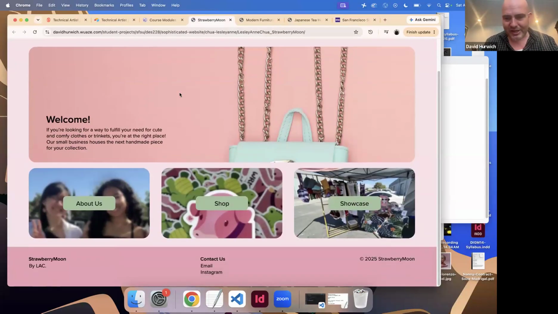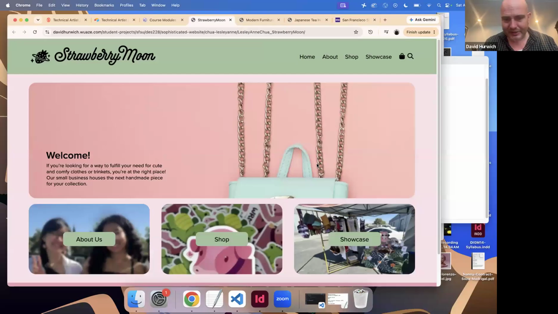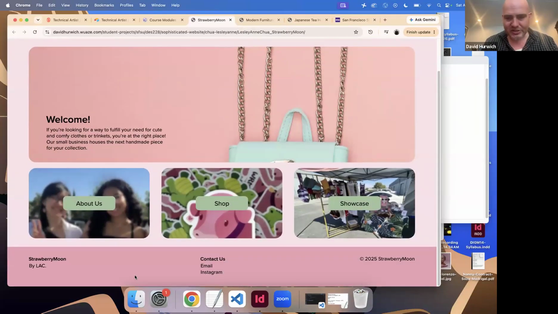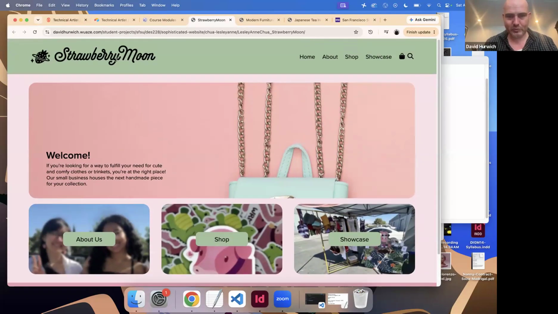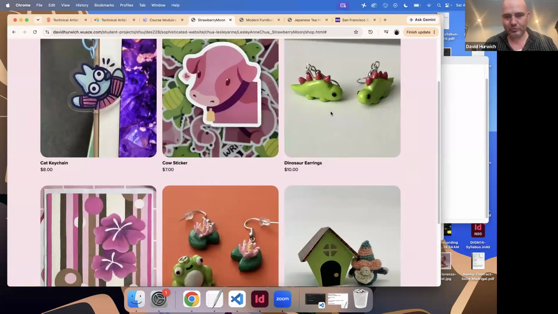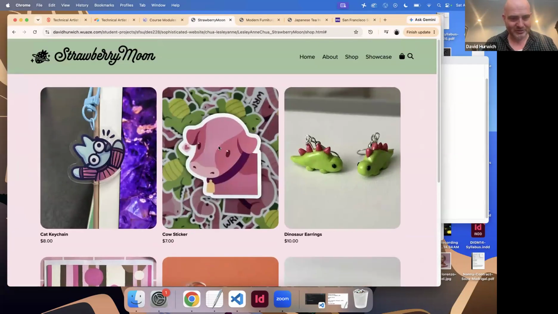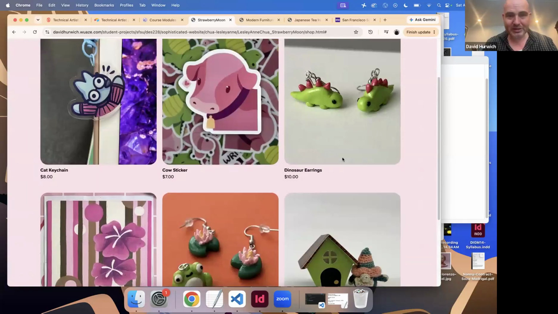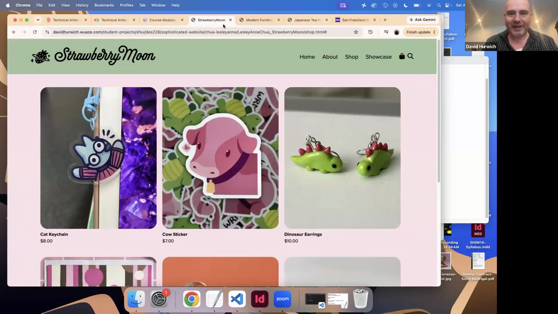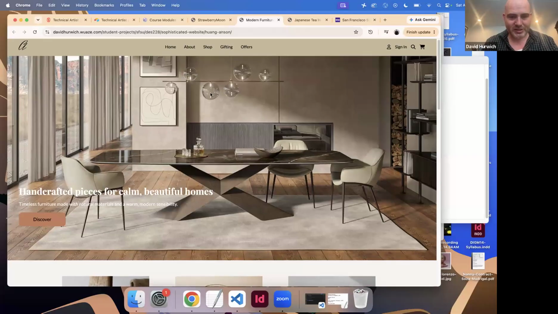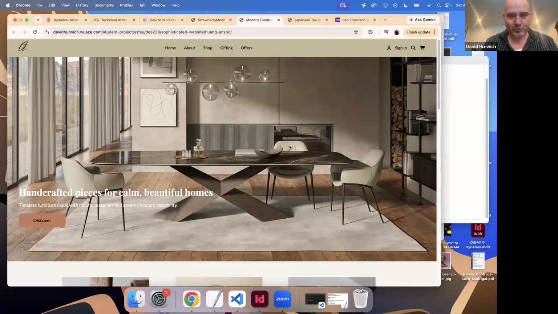So this person built a kind of store for, you know, knick-knacky things. Notice how there are columns here. One, two, three, one, two. So you're going to build a very simple two-page website, kind of like their Etsy account of cute little things, right? And so it's about layout. Notice how the layout was different than in the first project. I just thought this person's visual style was really interesting.